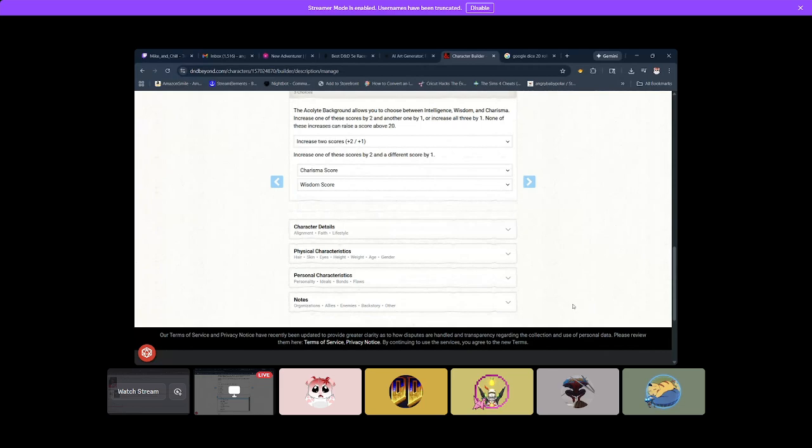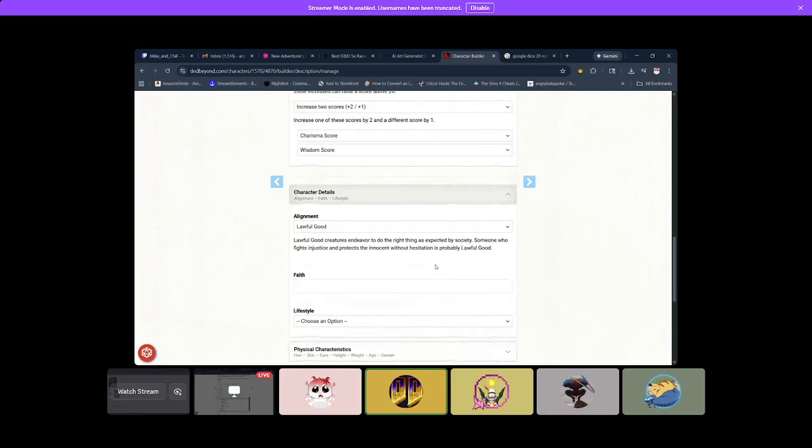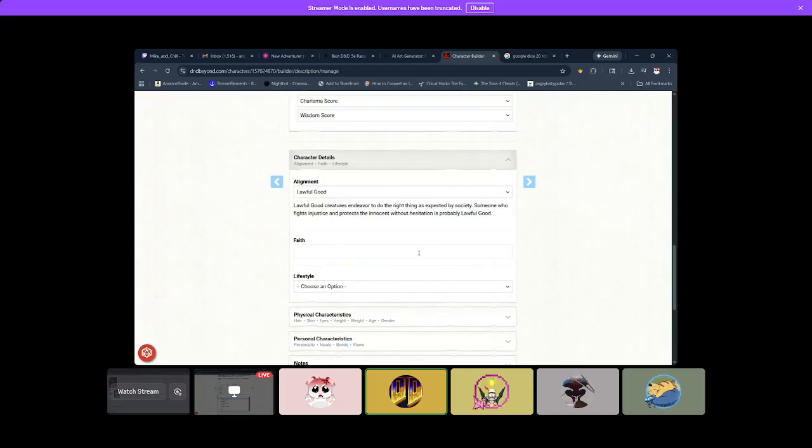Nice. And then you're going to get some character details there if you want to click that drop down. You're going to choose your alignment. Well, I'm lawful good. I already decided that. Do you know a specific god you want to worship in the D&D world? I don't. All right. So this list is massive. Do I have to choose right now? It's part of the character creation. Oh, no. Okay.